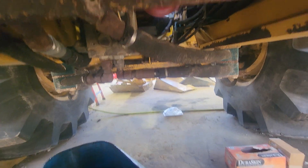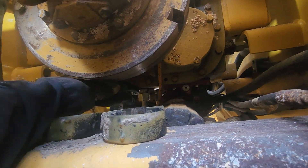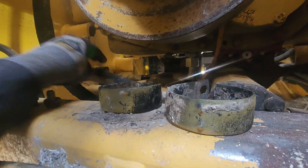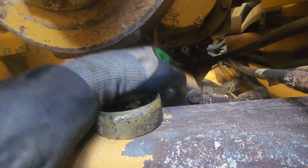This one has the transmission that needs to be changed out. I drain it from this point right here. This is the one that goes to the sump screen — so you've got a sump screen for the transmission and a sump screen for the differential, and they both go into this pump right here.